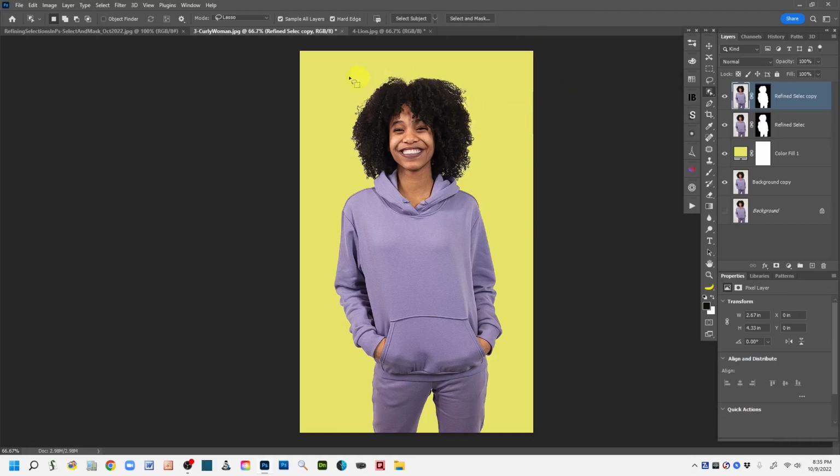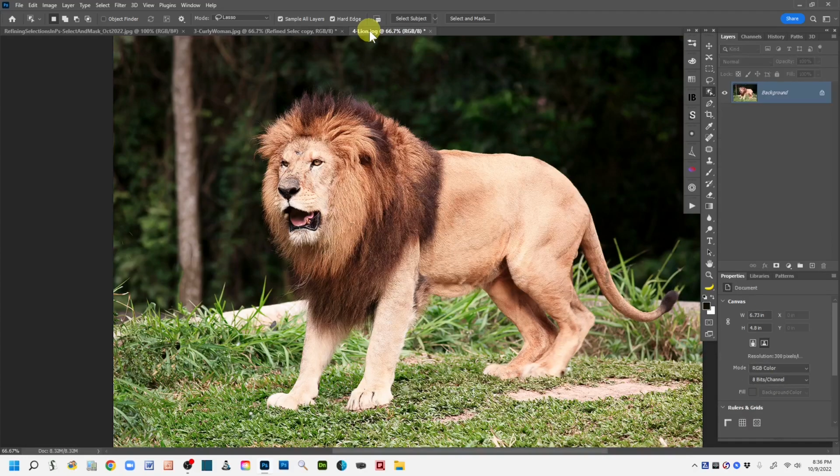Okay, so now let's try another image to see if we can refine a selection on this. Again, let me just duplicate the layer before I do anything. I promised you that we would do a little bit more complicated background because you don't always have a nice perfectly clean image that you need to make a selection of and that you need to make refinements of. So something like this, there's two different ways you can approach it.